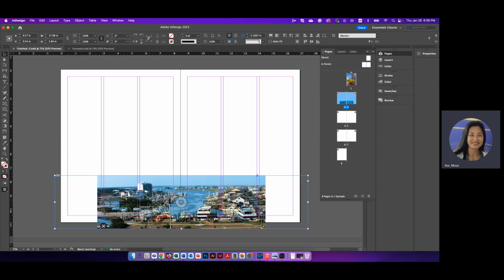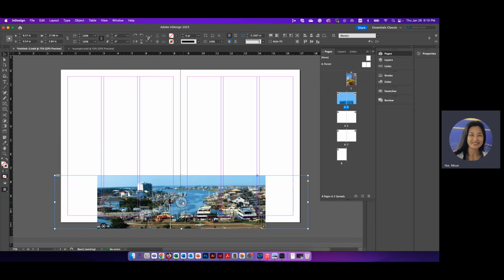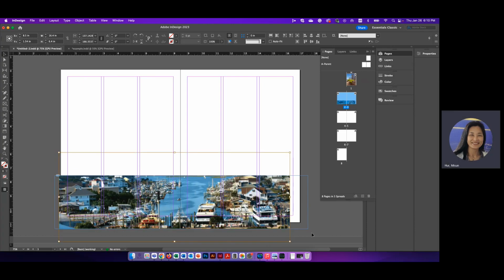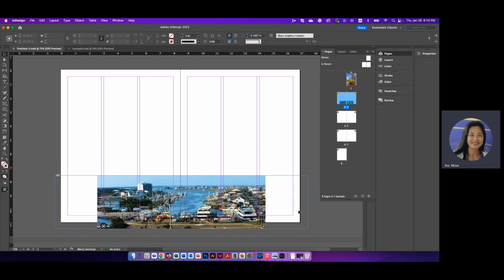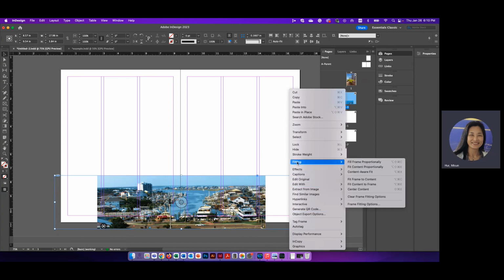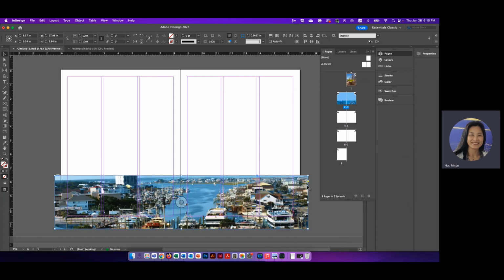But I want to spread that image to fill this box. How? It's easy. You already learned how to do it: double click on the image or click the donut and make it bigger or smaller. But what I want is an automatic way. Click the box, right click, and under Fitting there is Fill Frame Proportionally. Click that one. It stretches automatically and completely fills the box.